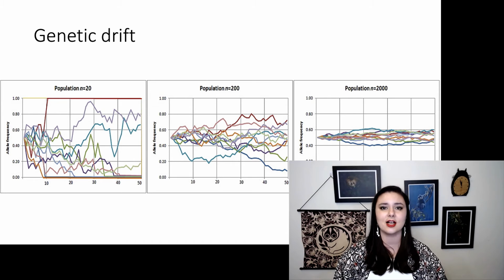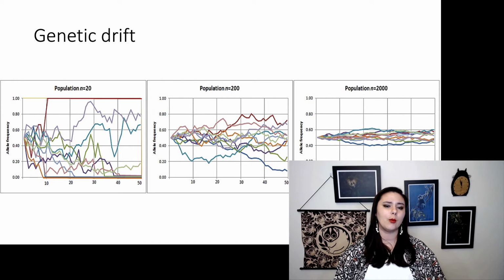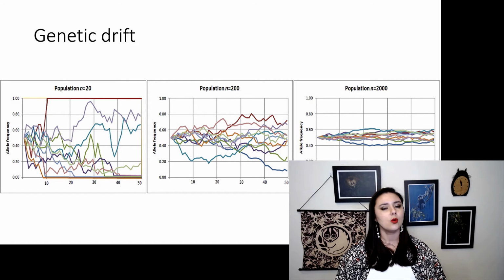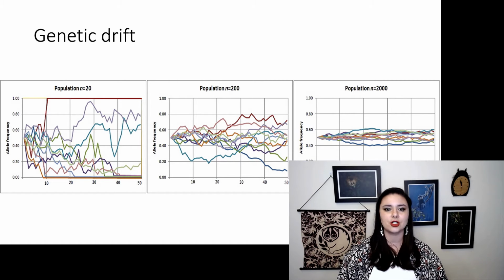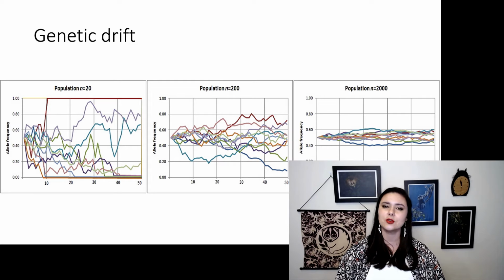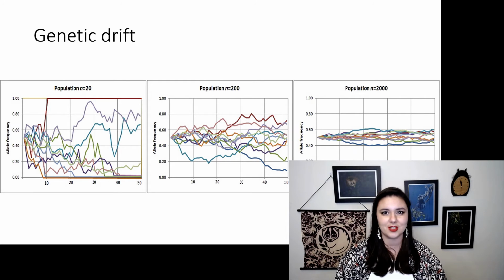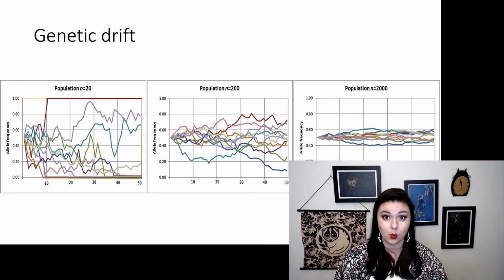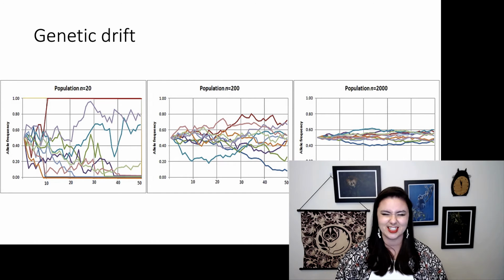This is a classic population genetic graph where each line represents a different independent population. We do this in simulations just to make sure that we are seeing a true trend, because you want to do the same thing multiple times when you're simulating something. Because you want to make sure that you didn't look at the one simulation that was weird.